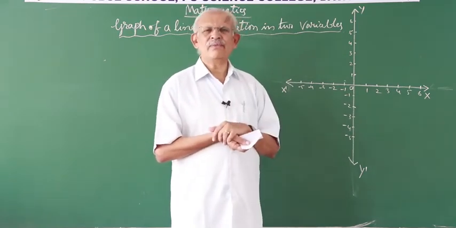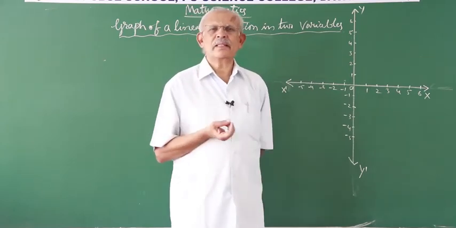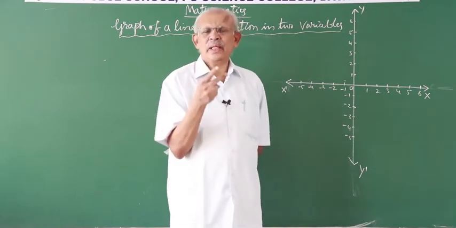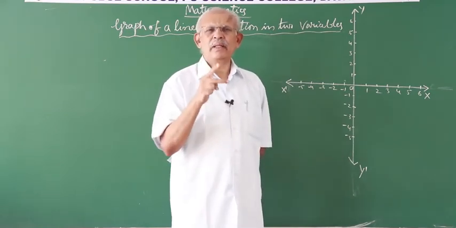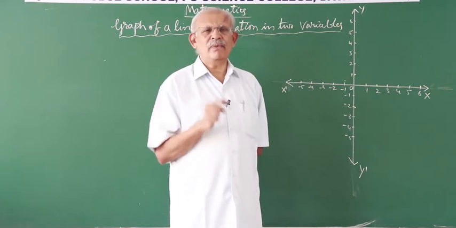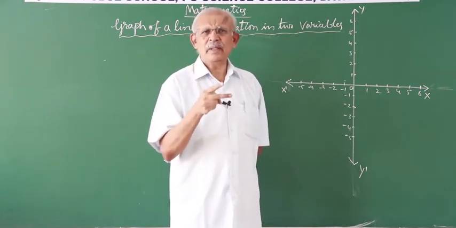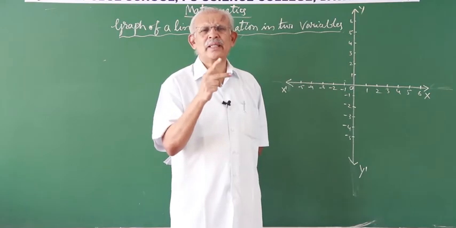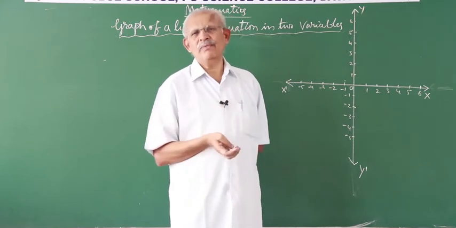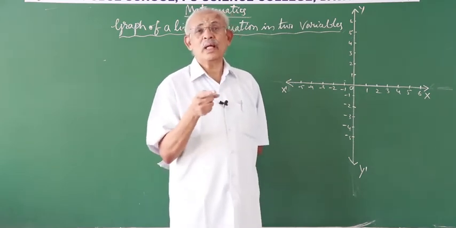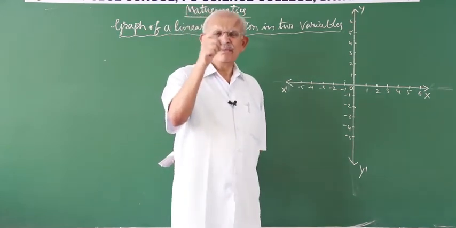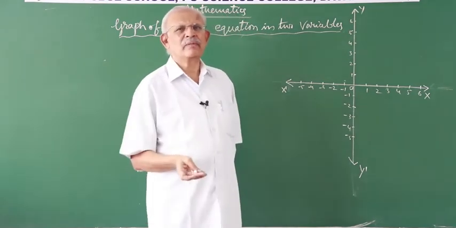So, for drawing a graph, three pairs of solutions are necessary. Of course, if you take two values, they determine two points, and two points determine a line. And the third point is for confirmation. Two pairs of solutions will determine a straight line, which is for determination. And the third solution is for confirmation, whether the two values you have calculated are right or wrong. Then it can be verified, because all three must lie on the same straight line.